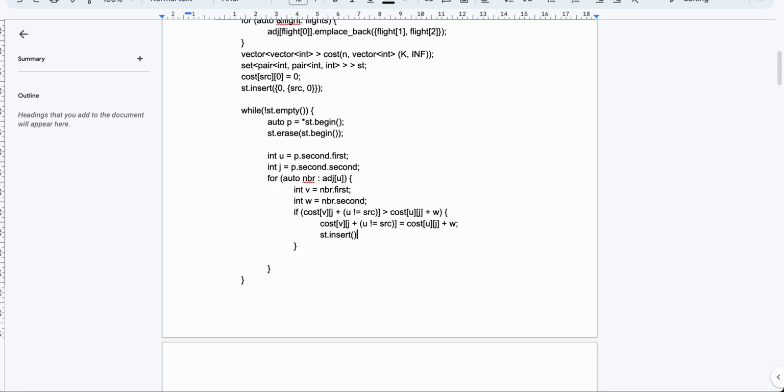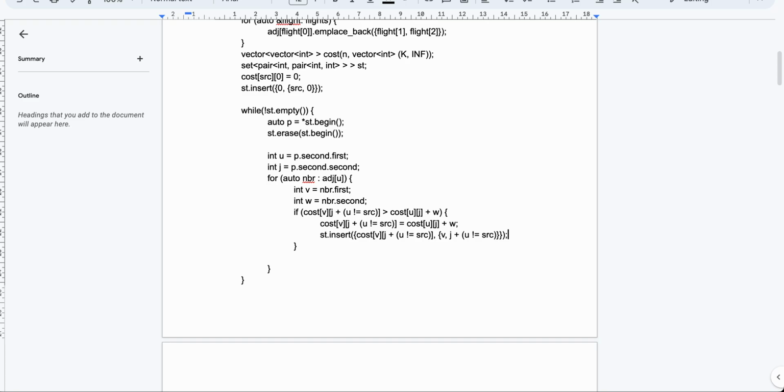st.insert is nothing but the distance, the source and the steps.